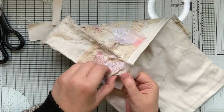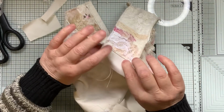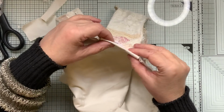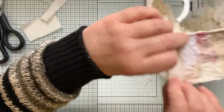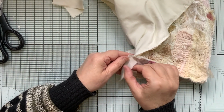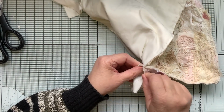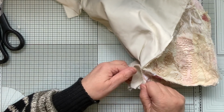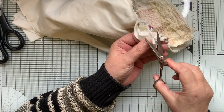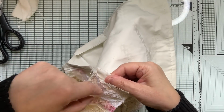So that's really neat then. So instead of going inside that way and then you see it, you can turn inwards and tuck that down. So once we get the length we want. Oh, it's hard to show. Right, so it's about there, I think. Yeah, tuck that inside there. And that would be even neater, wouldn't it? But I am going to mitre that off. Because there's a hole here, see?